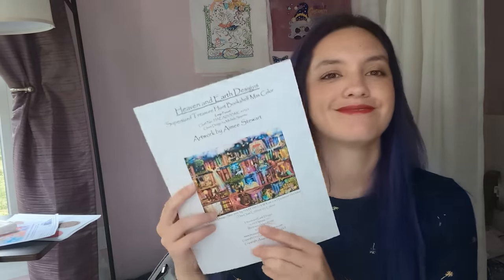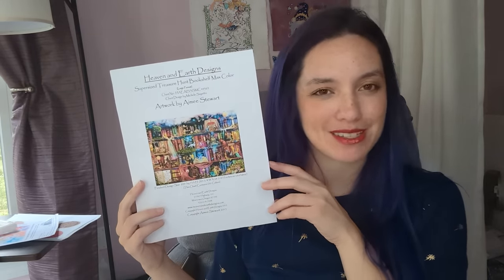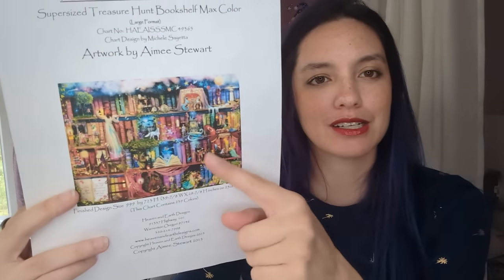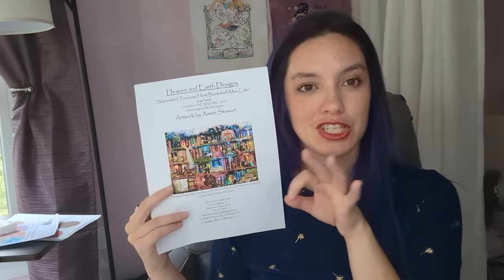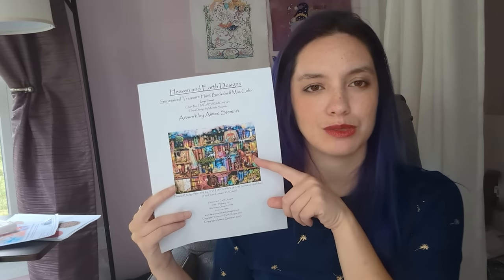It is my bookshelf. Treasure Hunt Bookshelf, super size max color version. Artwork by Amy Stewart, and it's charted by Heaven and Earth Design. I am on the third shelf and on track to finish it November 7th, 2023.